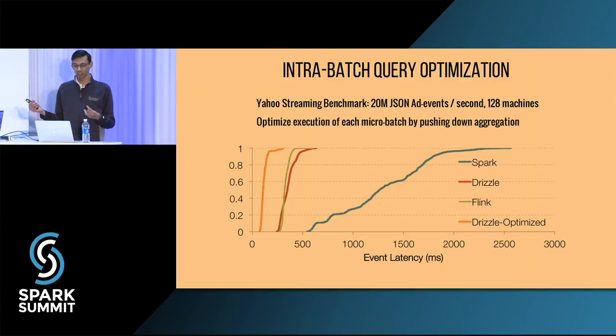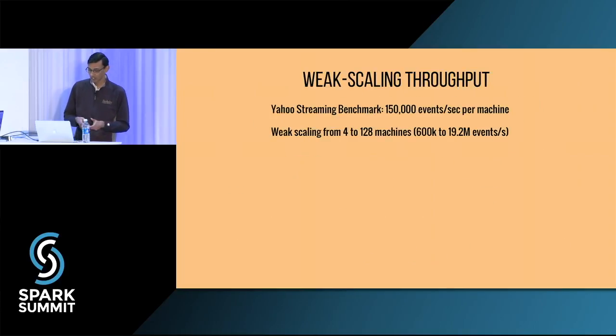And in this line, what we see is that the median latency can be further pushed down to around 100 milliseconds or so, showing this is kind of achieving the best of both worlds, where we're using the good parts of batch processing, where we're able to do this kind of query optimization, but also we're able to use some of the best parts of the record-at-a-time systems in terms of lack of coordination. So that's an idea of how the latency looks.